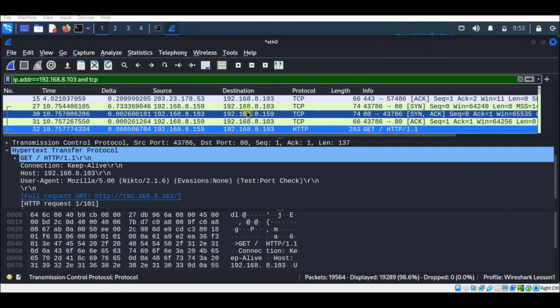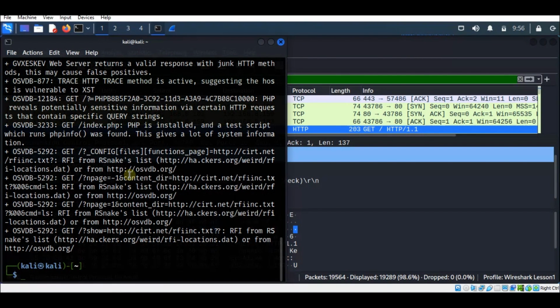Since Nikto is a tool designed to assist in security assessment, this would not be used for hacking as it is detectable. Now, of course, web developers can use this tool to identify their misconfigurations or vulnerabilities or insecure server settings and to improve the security of the web server. But anyway, it should be used responsibly with proper authorization. Unwanted or unauthorized scanning of systems can be considered a violation of computer security laws. It is always recommended to obtain permission from the system owner before performing any security scans.